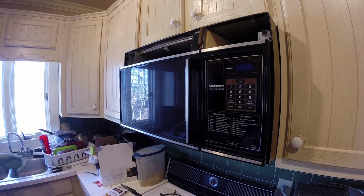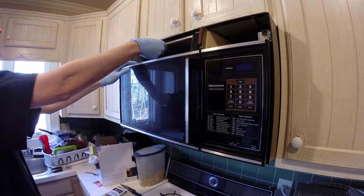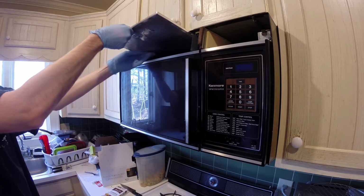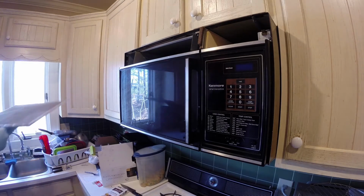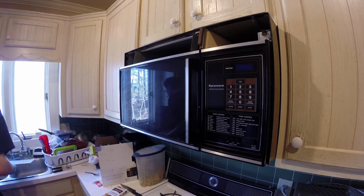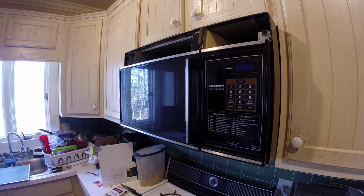What we mean by unducted is that the discharge air of this unit does not go outside the kitchen or the house. It is recirculated. Air comes up through the mesh screens, through the fan, and then goes out through this charcoal filter. The charcoal filter is what gets most of the smell out. With a ducted fan, you wouldn't have one of these. You would only have the metal screens protecting the fan, and that air would go out of the building.